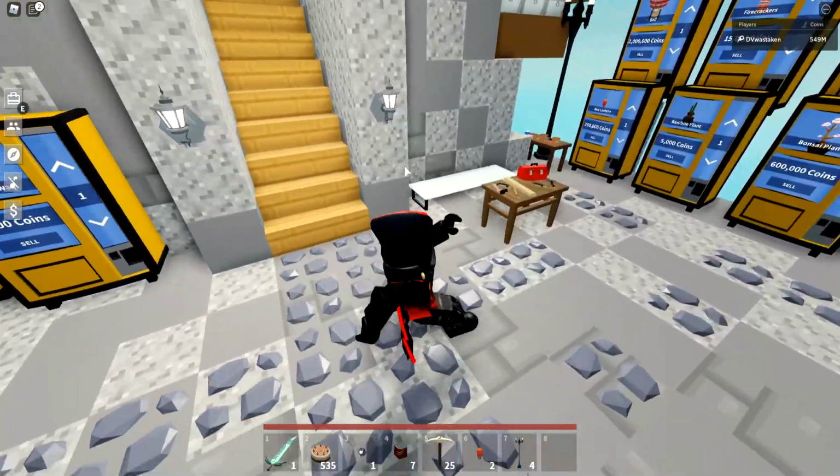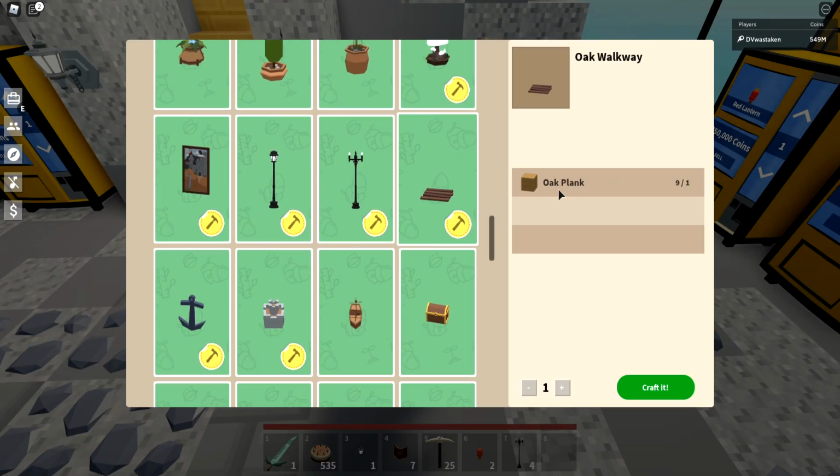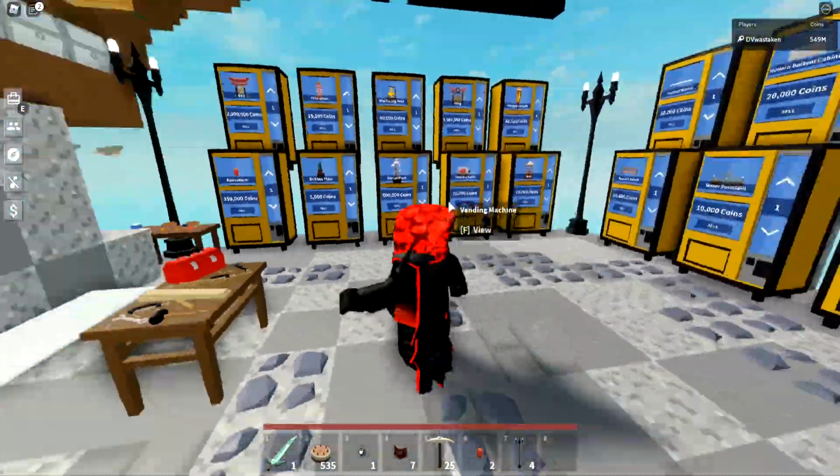Pretty straightforward there. And then the last one here is the walkway, and that only requires one oak plank, which is super easy to make, so you can make a ton of them. So I'm pricing that at 1,500 coins. So that is pretty much the overview here.